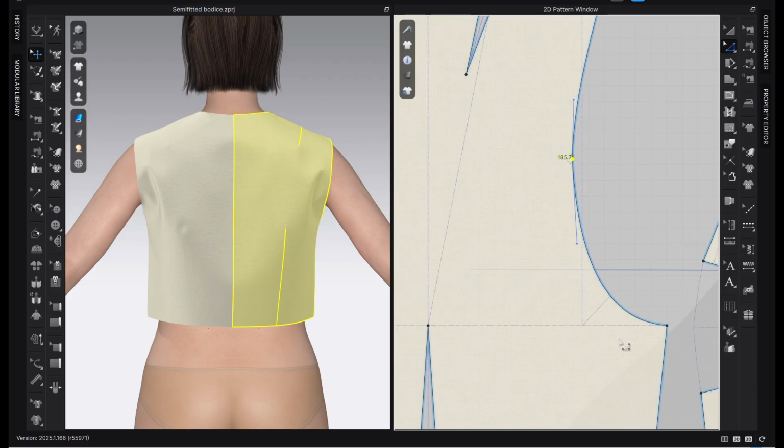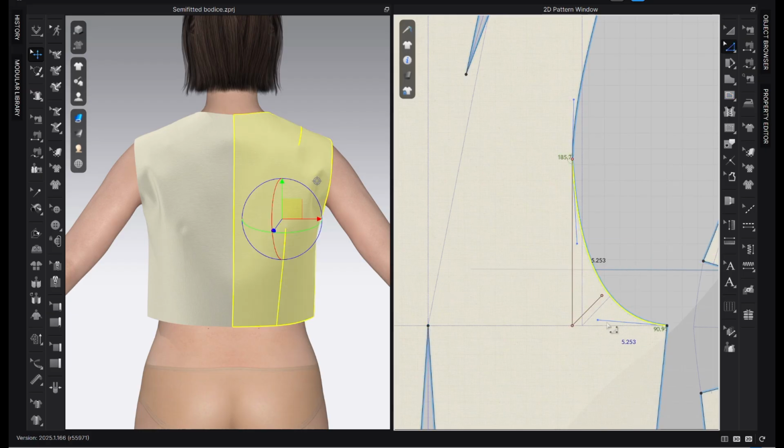And then if you remember, we had this 1-inch guideline. We should try to keep that guide here too. So I draw a straight line here up to the armhole line and draw a 1-inch line with a 45-degree angle.